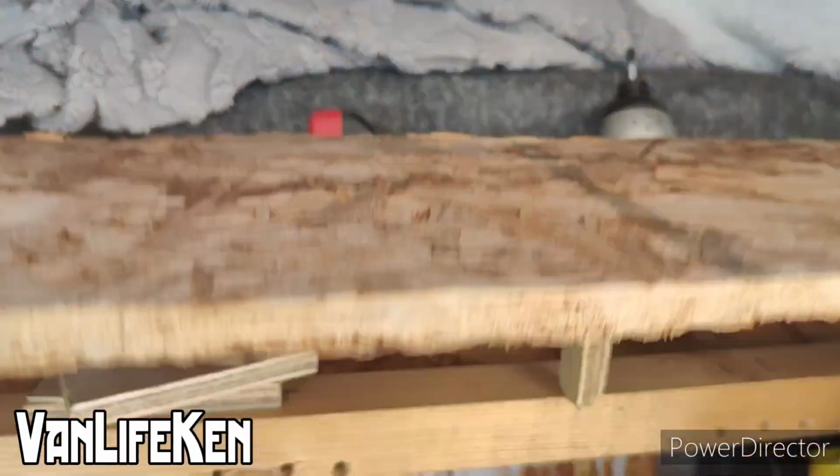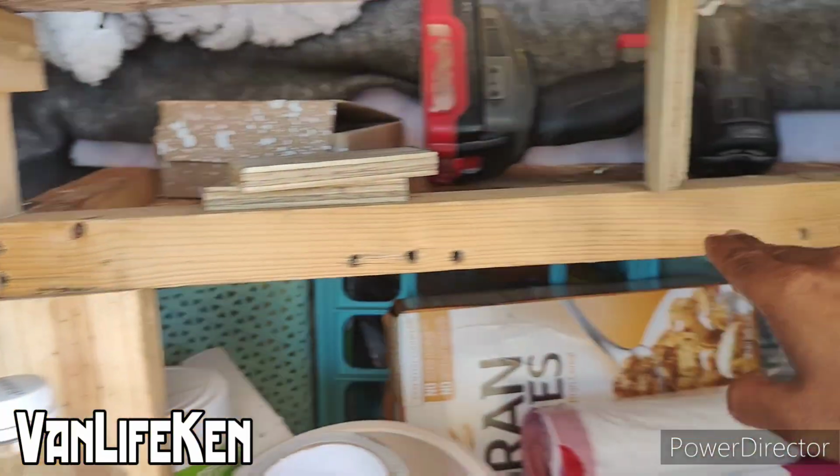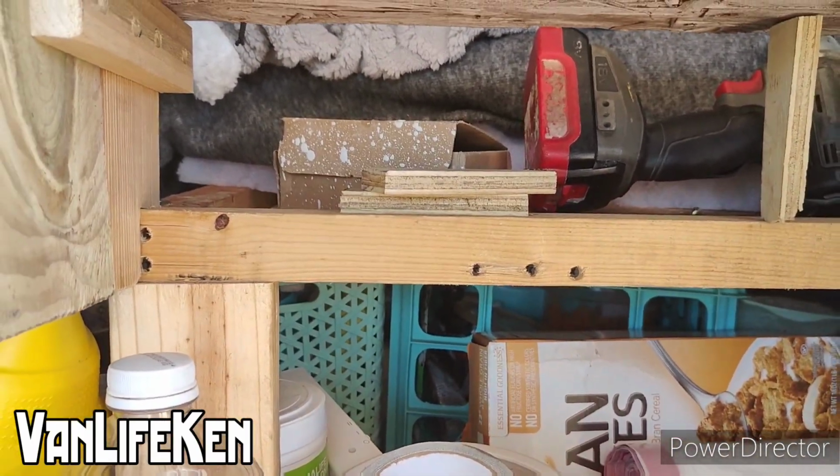So we got extra space under here, so this might get framed in. I might put another piece right here just to make another little storage spot, because why not? If I can scrape together the extra pieces, I would definitely do that.